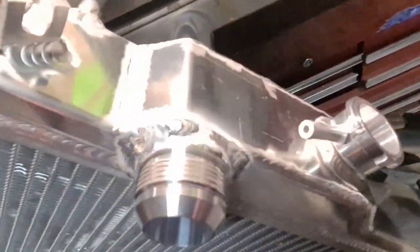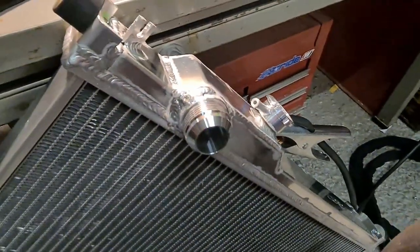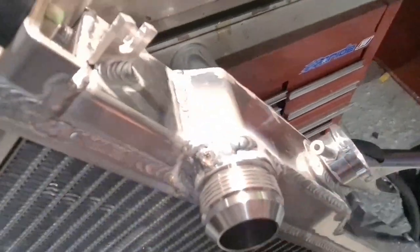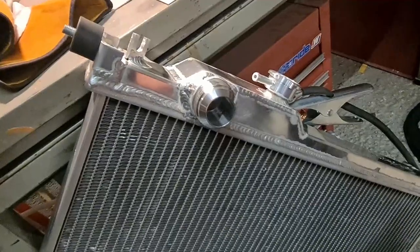Okay, that's weld number one done. It's all right, actually. There's a couple of bits, like, zoom in, focus, whatever you want. Just there, it's just started spitting, so I'm not sure if there's something in the weld or something like that, but generally, it's all right. I'm not gonna know, well, I could get it pressure tested, but I'm just gonna send it.